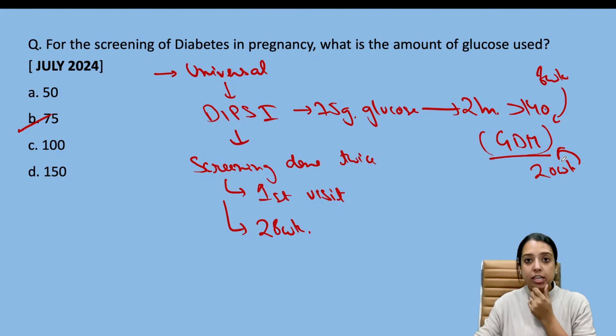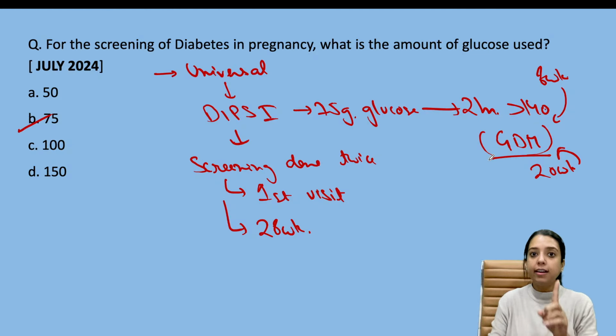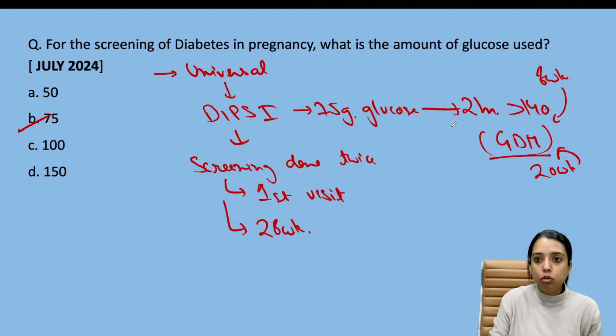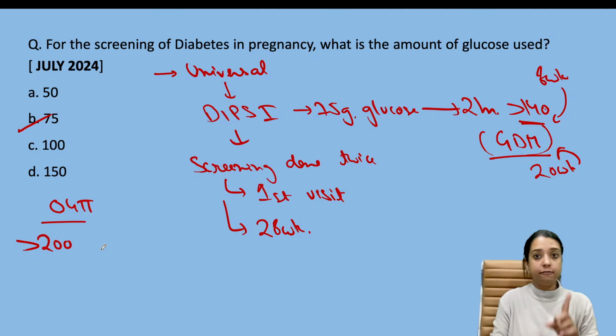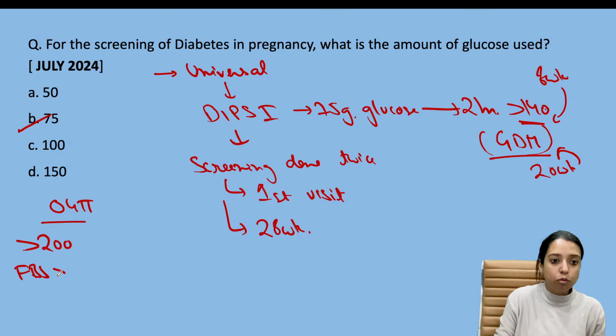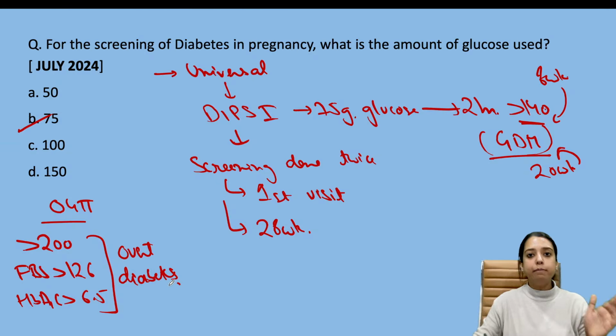So, gestational diabetes mellitus is irrespective of gestation. If she is diagnosed in pregnancy, she is GDM. Only thing, if the sugars are very high. In GDM, sugars are never very high. The 2 hour post glucose value is more than 140, but we call it the OGTT value. If your OGTT value is more than 200, it is very high. If your fasting blood sugar is more than 126, very high. If your HbA1c is more than 6.5, very high. It means you are overt diabetes. Overt diabetes means you are already diabetic. So whether you are GDM or overt, it doesn't depend on gestation.